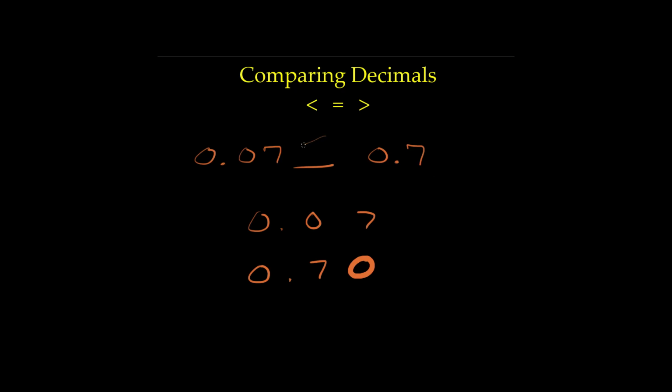So 0 and 7/100ths is less than 0 and 7/10ths. Just make sure you can see the difference there and see how they try to trick you with the place values. They really want to make sure you understand each of the place values when you compare.